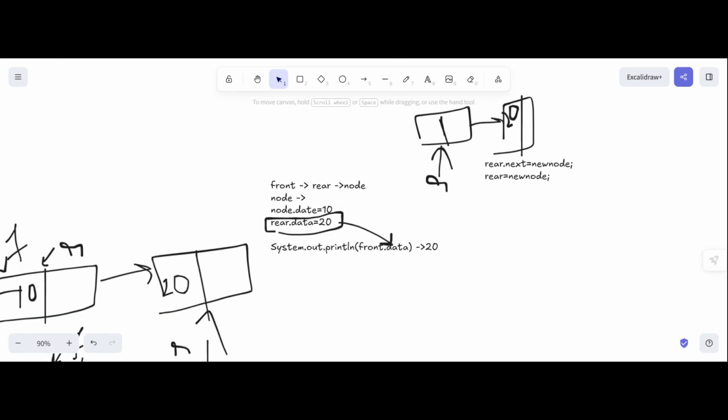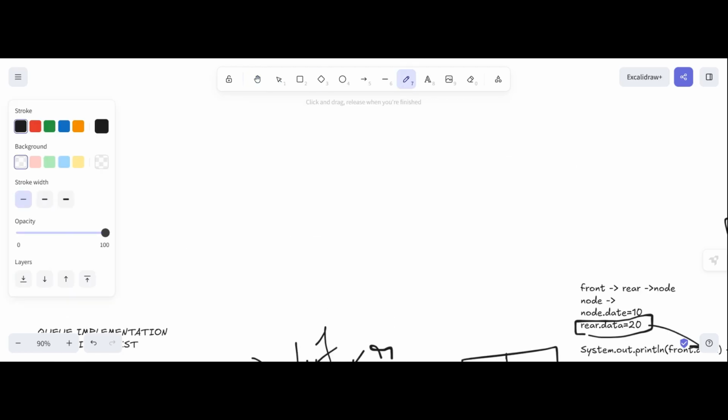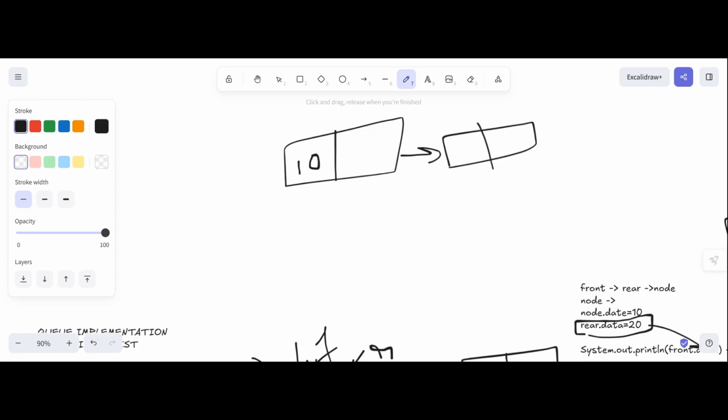So I'm just going to show you how to move the pointer. Over here we have a linked list. We have a node 10 pointing towards 20. So obviously you would know where your pointers would be. My front would be here, and my rear would be here.